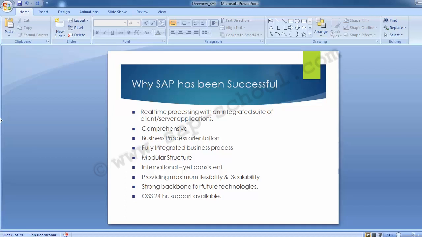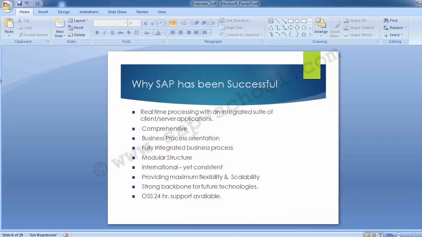And in case of any kind of emergency, there is an OSS service which gives you online support by SAP, which is 24/7 support, and wherever you are stuck and not able to get out, that support will be provided from their site. So moving on, this is how SAP has been so successful all around the country, in different countries and the world.